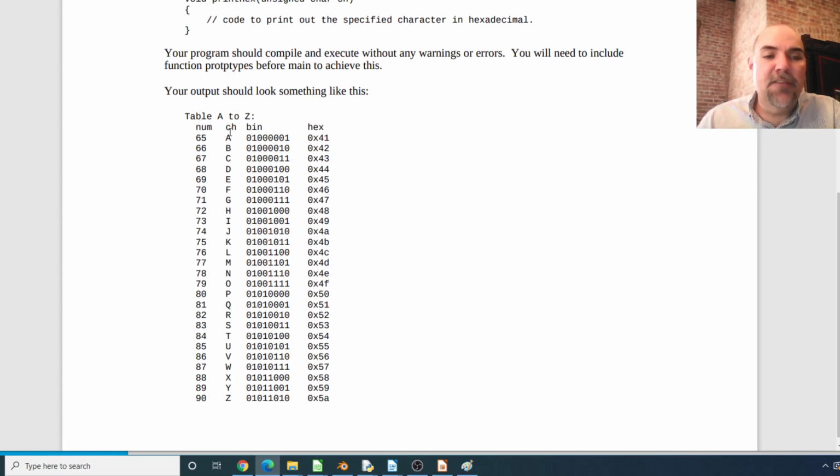So 65 is the letter A, and here's the binary representation, and here's the hex representation. Something that's going to be important for solving this problem is, first off, %c.